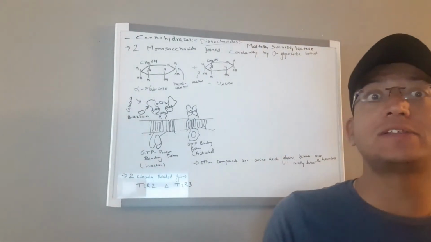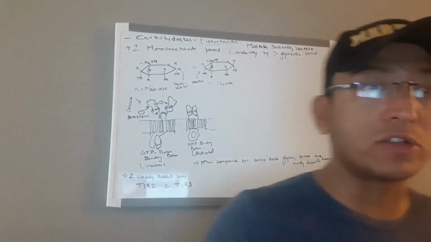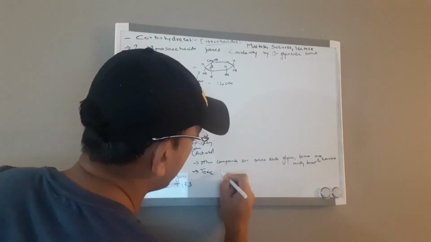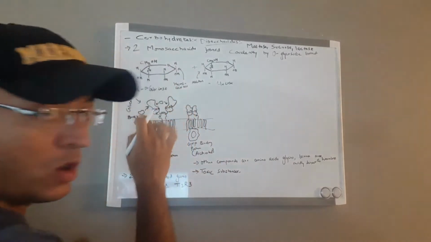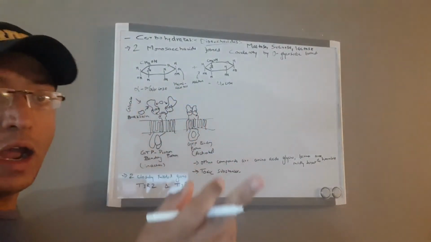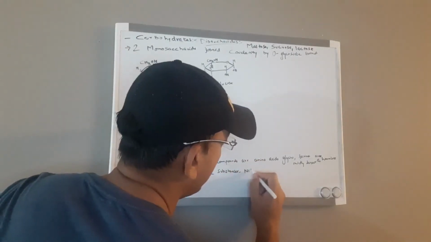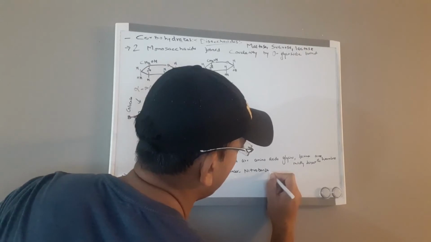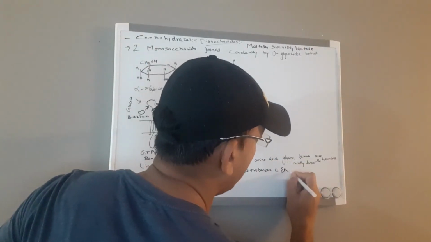Nitrobenzene and ethylene glycol have a strong sweet taste but are toxic. So there are toxic substances as well that can bind to the sweet receptors, which are nitrobenzene and ethylene glycol.